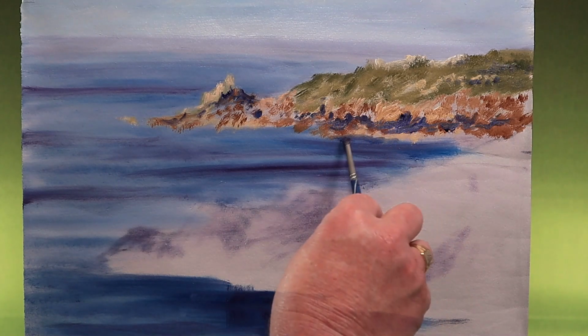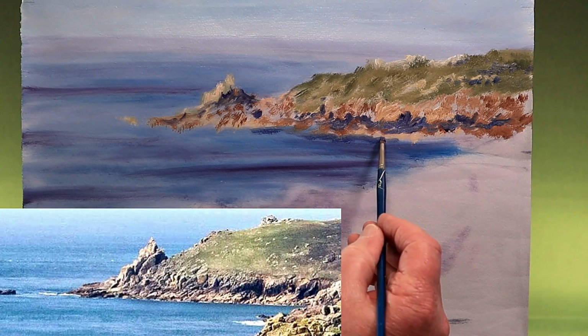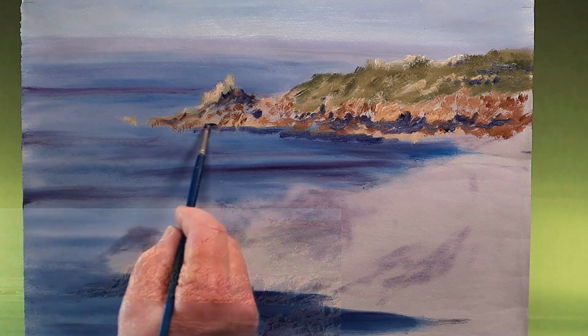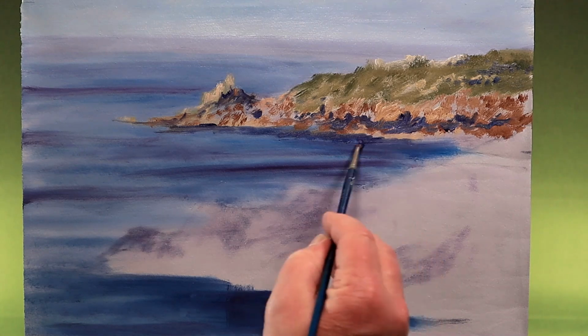I think to anchor this little piece of the land to the sea, I need to add a shadow line. Check out the reference photograph, you can see that the water is just a little darker. This really makes a big difference to my painting. Once again, I just add a little touch of shadow here and there, loose strokes as always.